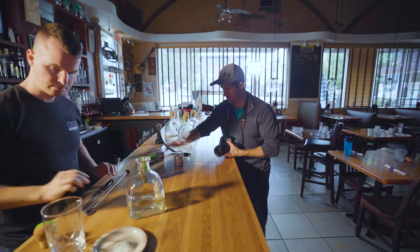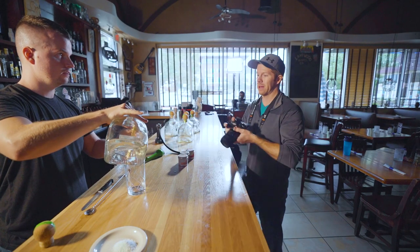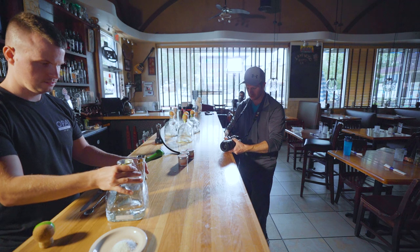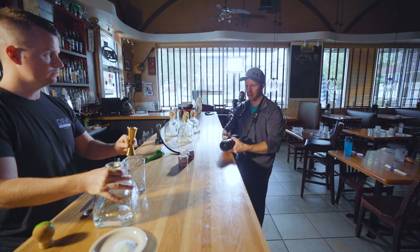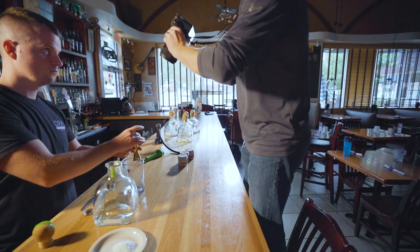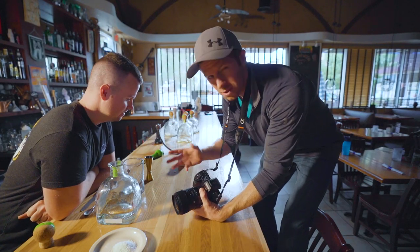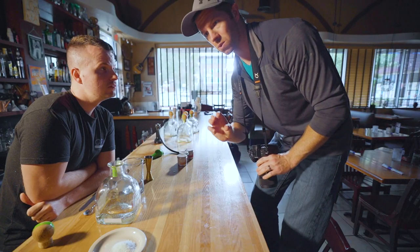I want to get a top-down shot of when you actually pour it into the glass. Let's get the shot of you pouring it in the shot glass — I'm going to do a push in for that. I'm going to say go and you're going to start pouring like you normally would, and I'm going to move up to you. I'm going to film this in 120 just to get that extra little bit of smooth tequila pouring in the glass. I've done 24 frames a second all the way up to this point, and now I'm going to utilize 120 for specific purposes.